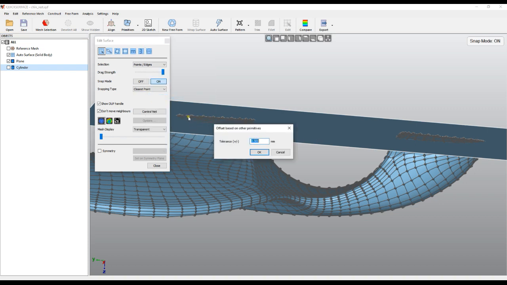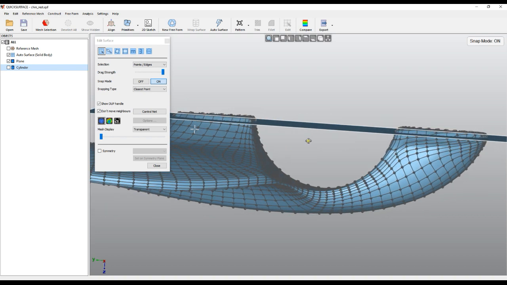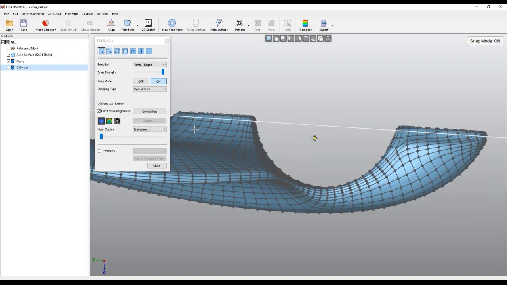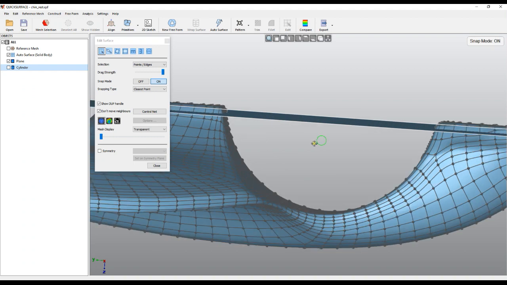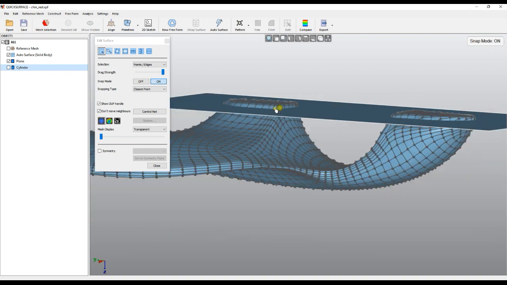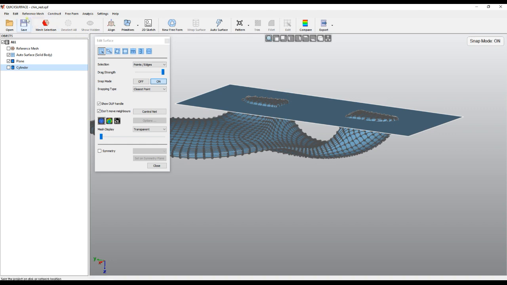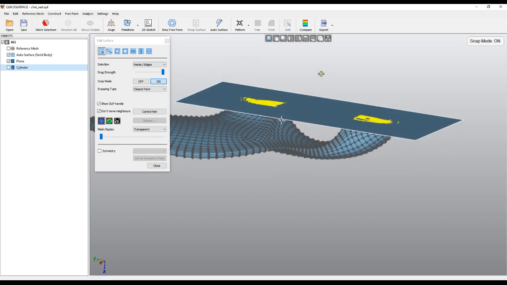And this is the tolerance, actually how close it searches to this primitive. So the points to be taken into account, I press OK. And as you see, it just moves outward. So in this case, you can later apply trimming. You can always undo this operation. And now you see it selected what needs to be moved.